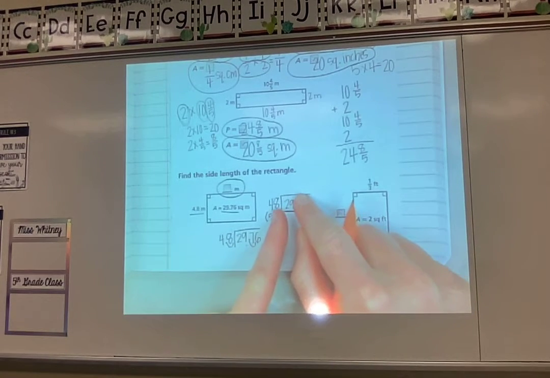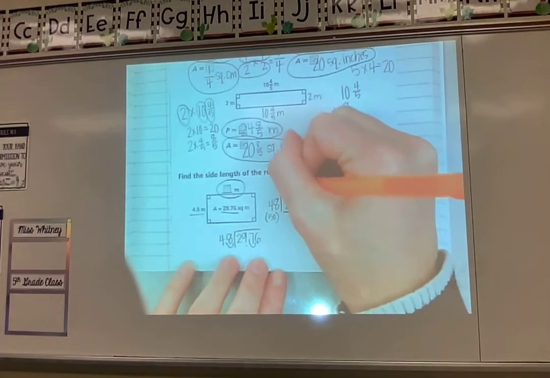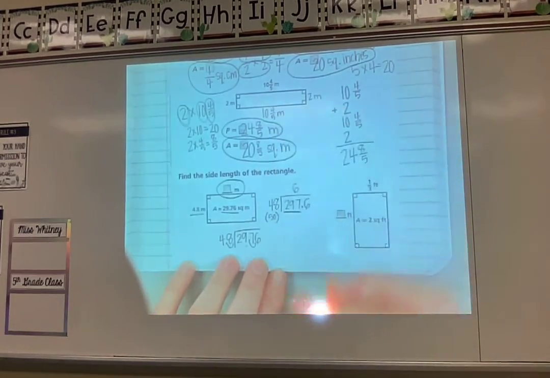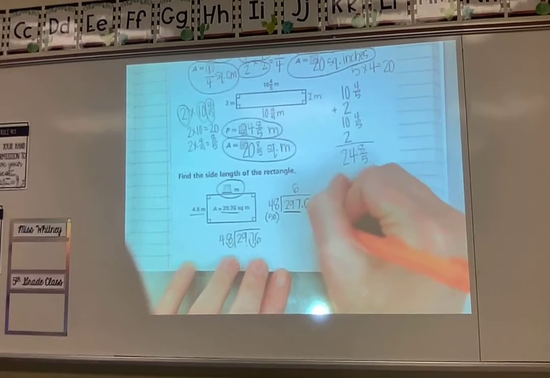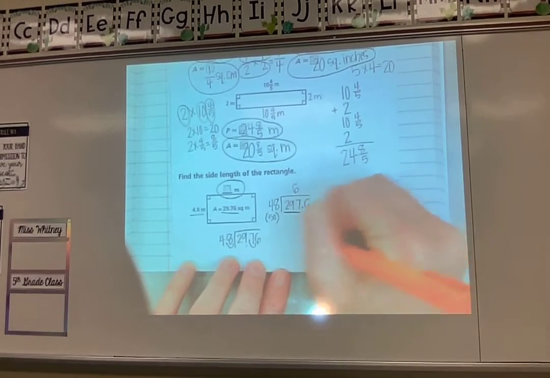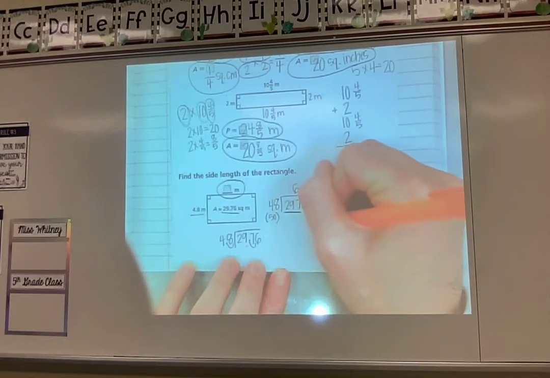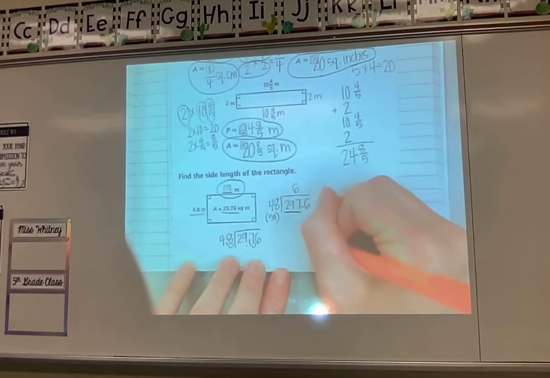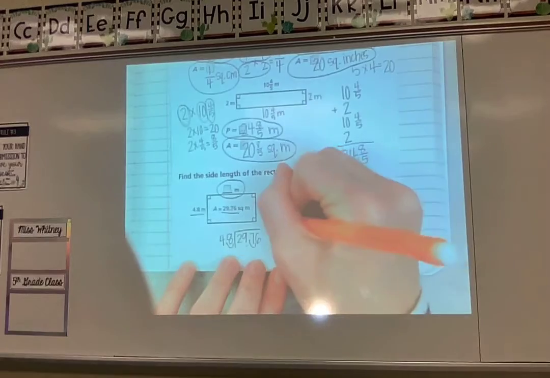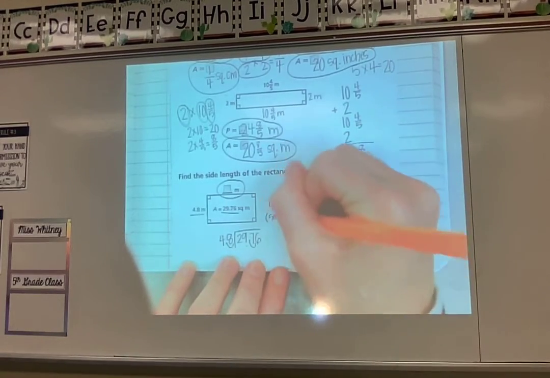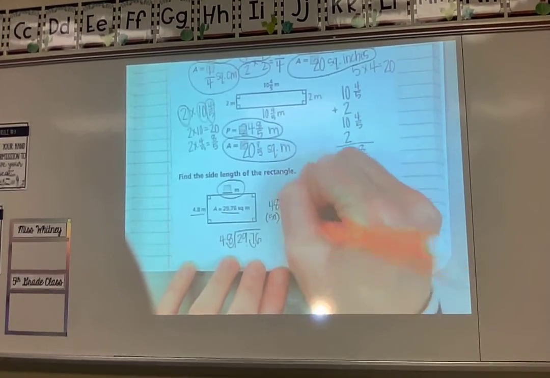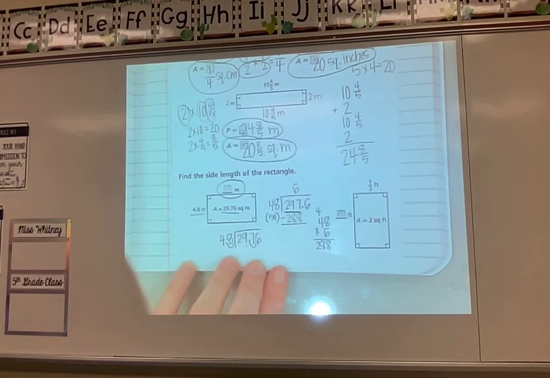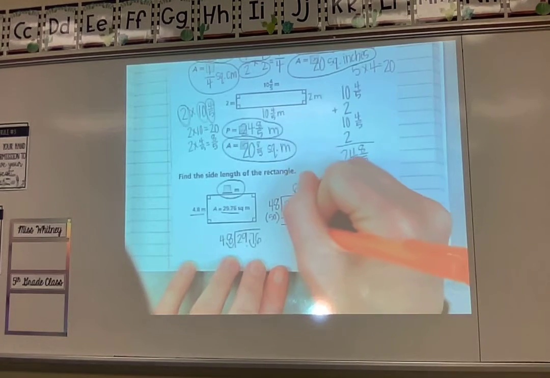5 goes into 29 5 times, but I think it's going to be a 6. I think it's actually going to go up 1 more, so I'm going to try a 6. 48 times 6 is what I need to multiply out. 6 and 8 is 48. 6 times 4 is 24, plus 4 more is 28. Ooh, good thing I rounded up. That worked out perfectly. So minus 288. Be careful on that subtraction. If you subtract that correctly, you will get a 9.